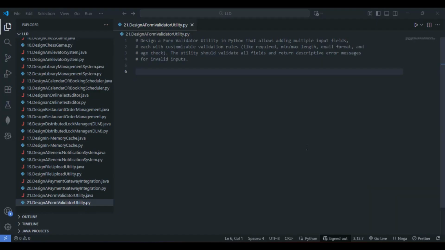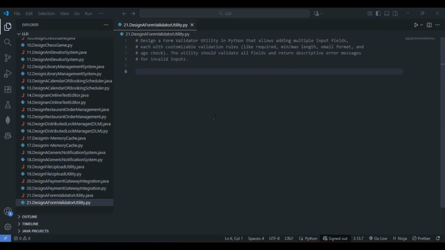First thing I would like to tell you is the functional requirement that we saw. We have to build a simple, extensible form validator utility. Each field can have multiple validation rules: required, minimum length, maximum length, email format, and numeric, nothing but age validation as per the question. Validators return either true if valid or an error message. This we know. The main form validator collects all the field errors neatly. So let's start writing the code.